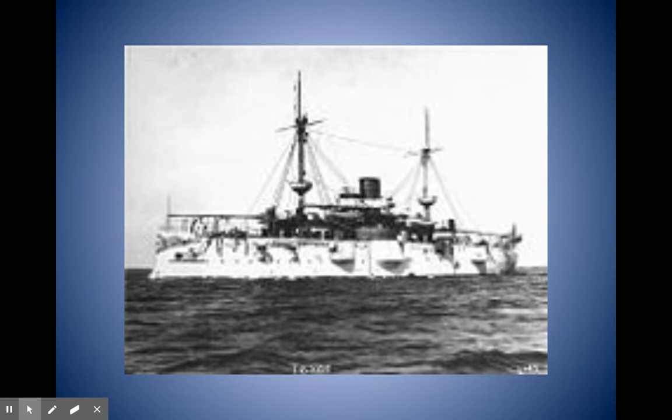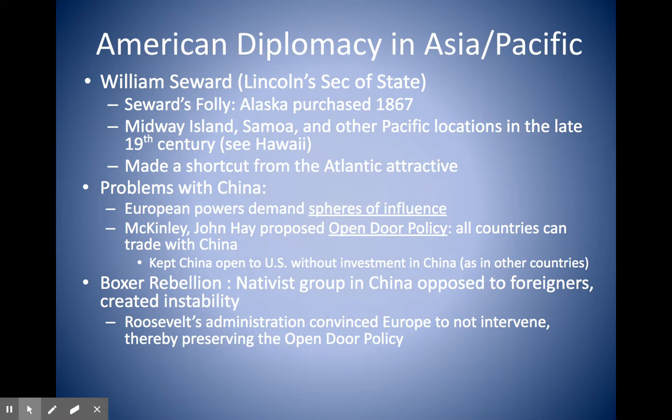So you have kind of new types of warships, new construction, that sort of thing. So that's kind of the background of imperialism, kind of what are some of the factors pushing that. But you also want to understand some of the areas, right? Especially before we get into the Spanish-American War.